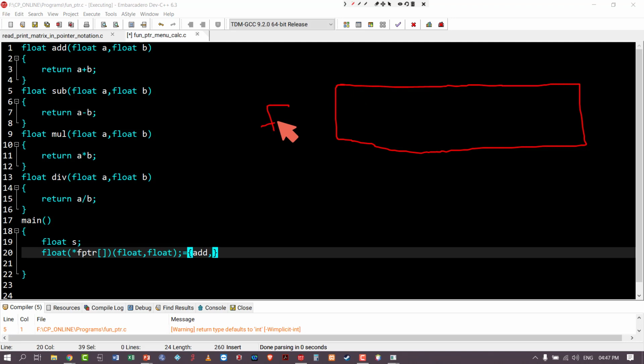I have an array called fptr with indices 0, 1, 2 and 3. The size is not defined anywhere. It will be clear when I write the remaining part: sub, mul, div.